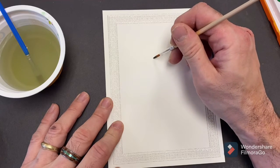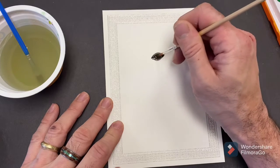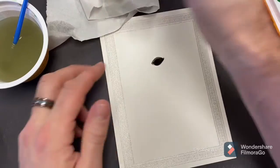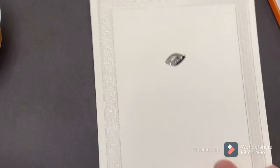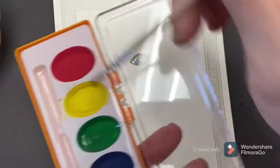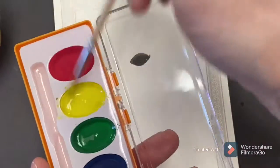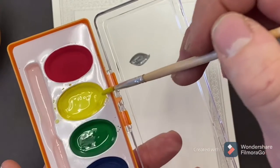I'm gonna do a big one right here — like an oval kind of shape there. Let me get my brush clean, so I'm switching to yellow, and I don't want the colors to mix. I'm gonna zoom in on this one too. I'm gonna put yellow on here. With these watercolor paints, you really gotta swirl that brush. If your paint's coming out super light, it's because it hasn't absorbed enough water, so really get it to suck it up. Notice I'm not dousing tons of water in there — I'm just adding some water, but it's the swirling. You want to get that paint to absorb all that water.